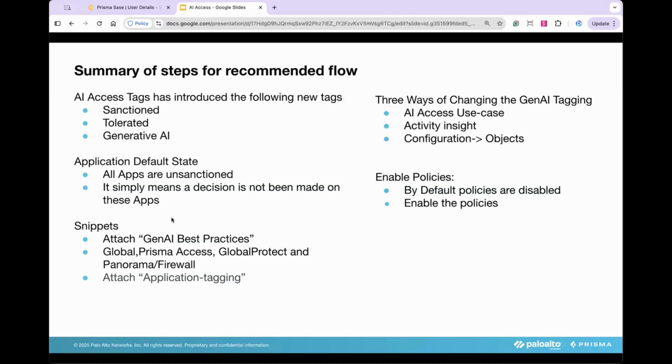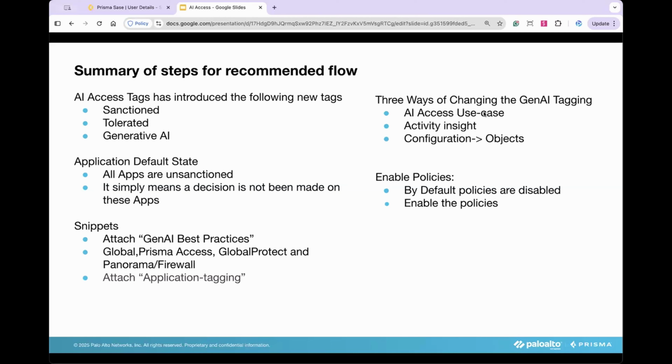Let's have a summary of all the steps we have covered so far, because we have covered a lot of information. AI access tags are introduced: sanctioned, tolerated, and GenAI application. The default state is that all applications are unsanctioned, which simply means the decision has not been made. We have to attach two snippets, GenAI best practice and application tag.